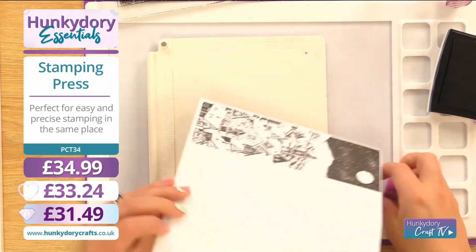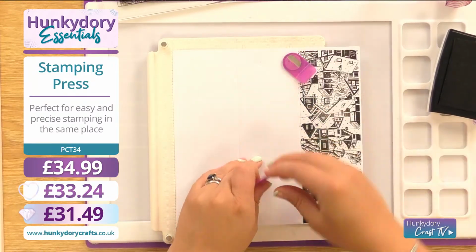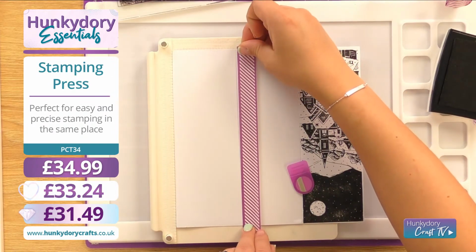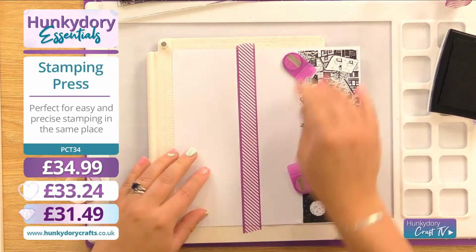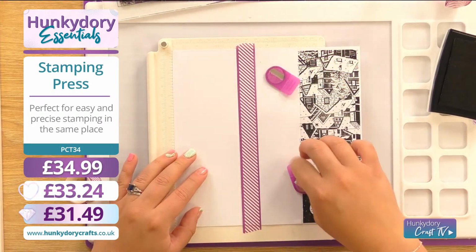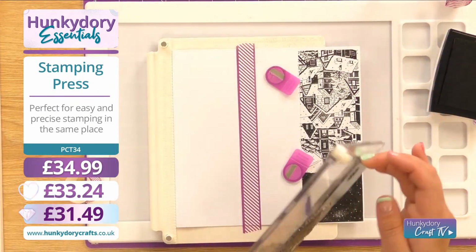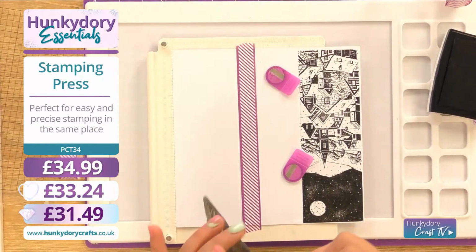So I'm going to switch it this way, and you might be thinking, well, Natalie, don't do that, it's going to ruin it, but it's okay. And I am actually going to put a fresh piece of tape on because I don't want any sort of mishaps happening here. Of course. So let's add those on, and then of course, because I've switched this around, I just need to change the direction of my stamp on my press.